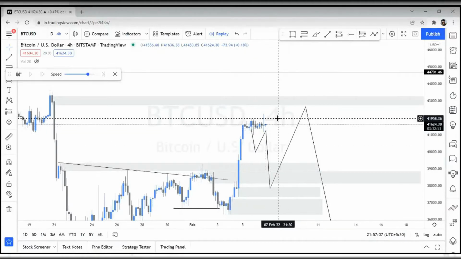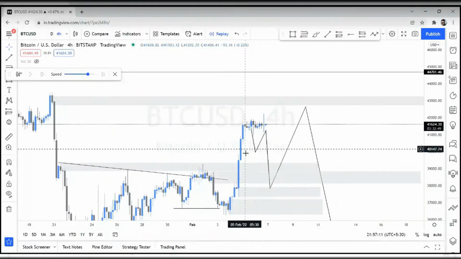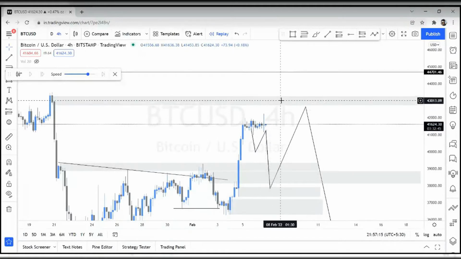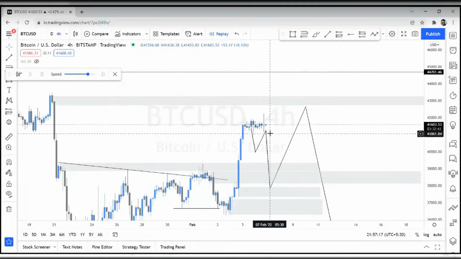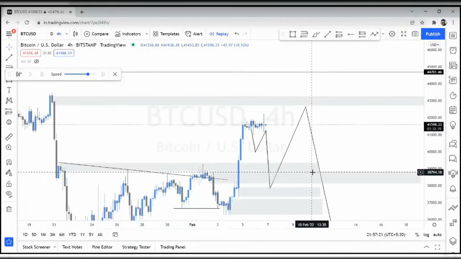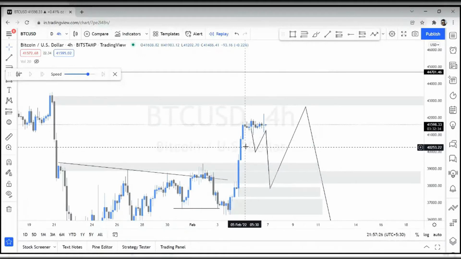But we cannot be right all the time, and that's fine. We can only have our expectations. So that is the expectation: price may go up here and then reverse, or price may reverse from here and give us the buy, and then reverse from here. So this is what we are going to cover from our last session on Bitcoin.